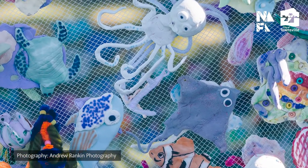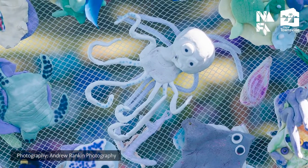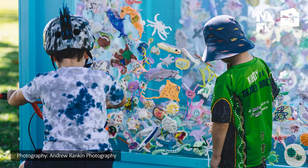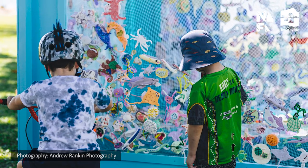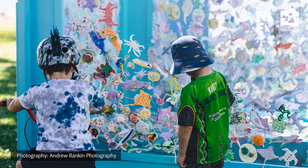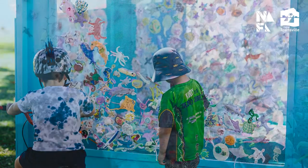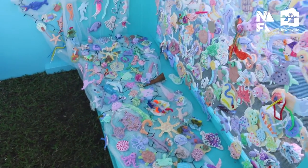I hope that the children and the teachers really enjoy coming and showing their family and friends, and that they're inspired to continue creating. A child just walked past and said, 'Oh, there's a mummy turtle with a baby turtle.' Something that I hadn't thought of is that because this is made by young people, it can speak to young people perhaps in a way that other works may not along the strand. So it's really inclusive.